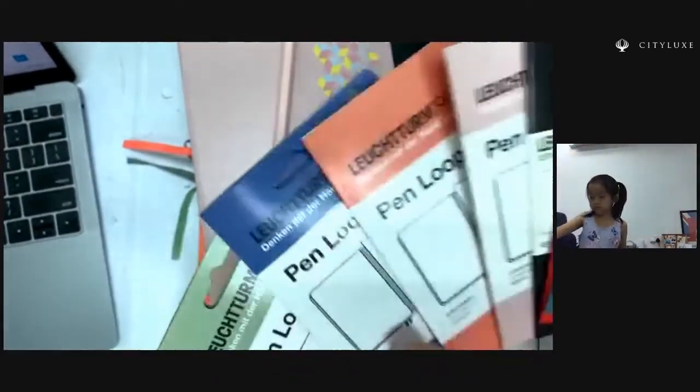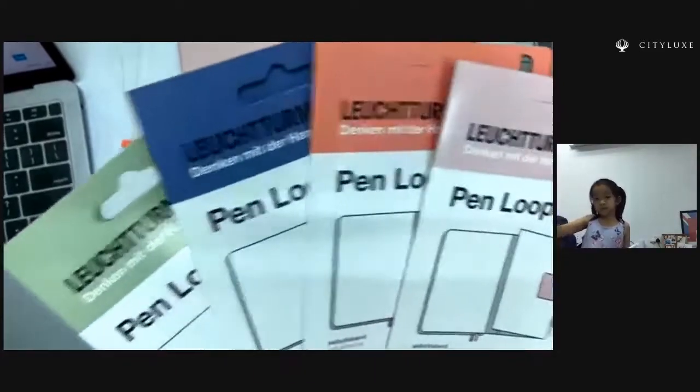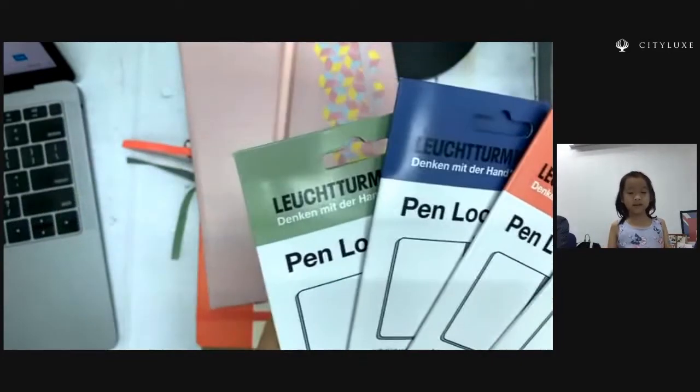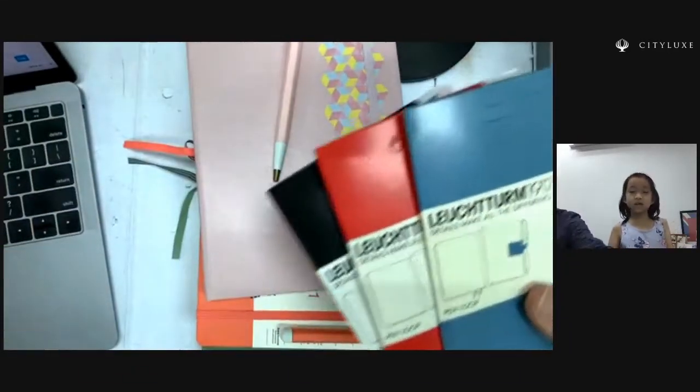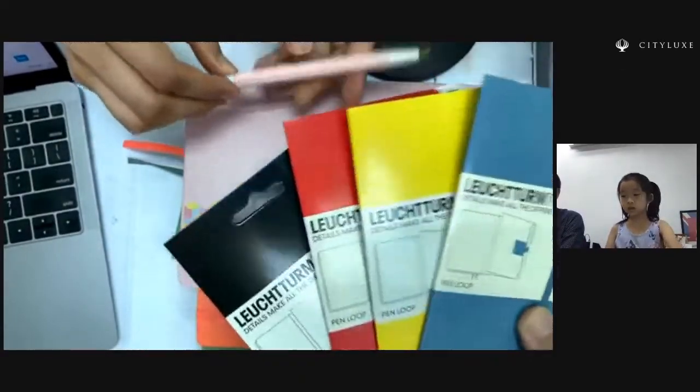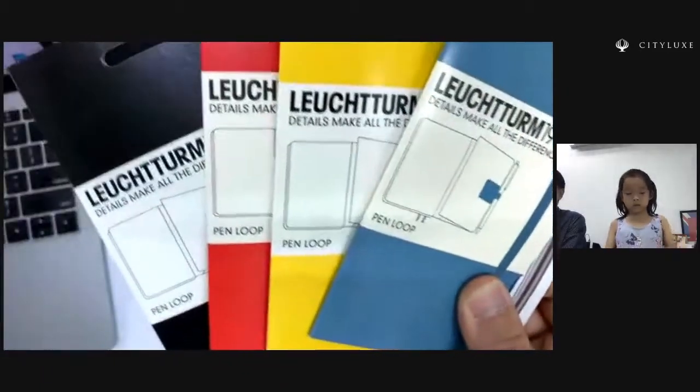Except white again. So these are the new muted colors, the 4 muted colors, which is the powder pink, the bellini, the denim, and the sage. And the more usual colors, which is the red, yellow, Nordic blue, and black. That's also available. All right.